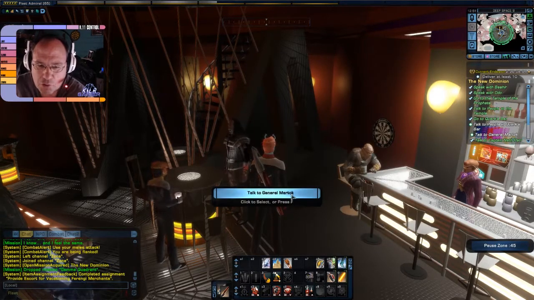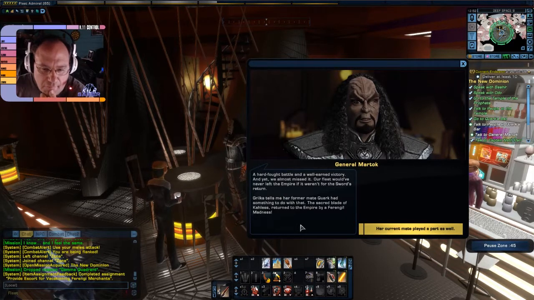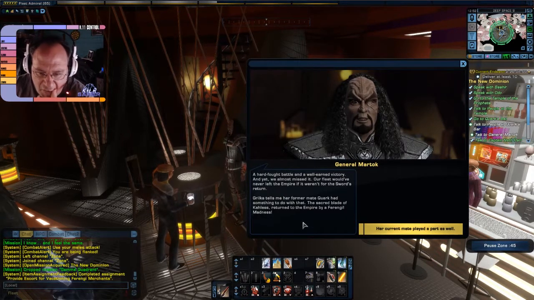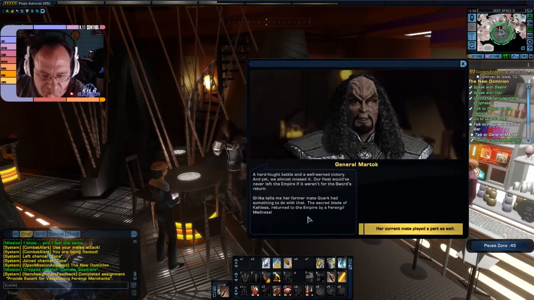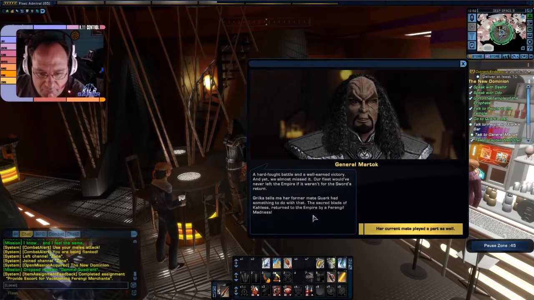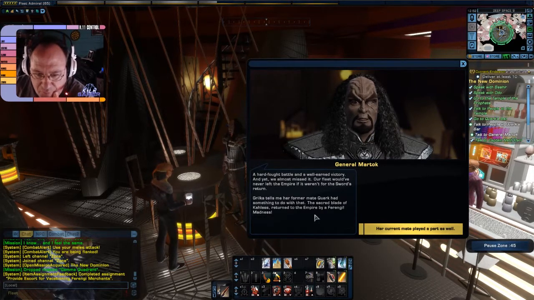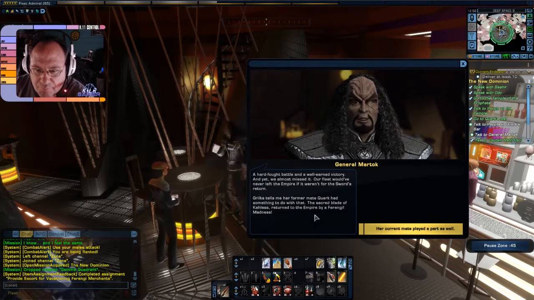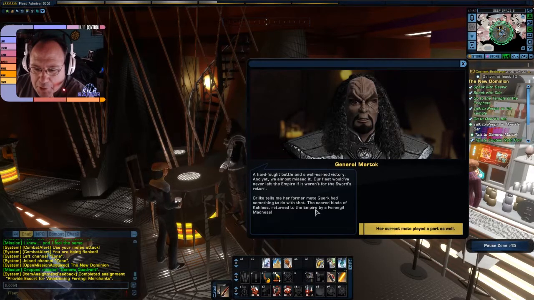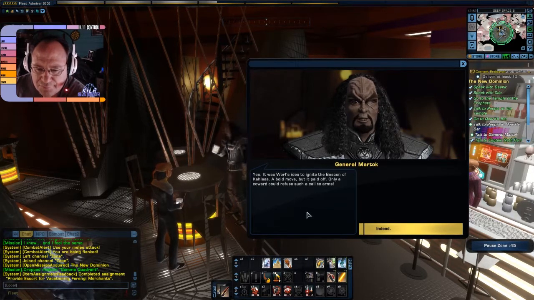General Martok! I think you drank enough there, man. A hard-fought battle and a well-earned victory. And yet, we almost missed it. Our fleet would have never left the Empire if it weren't for the sword's return. Hur'q tells me her former mate, Hur'q, had something to do with that. The sacred blade of Kalis, returned to the Empire by a Ferengi. Madness! Her current mate played a part as well. Yes, it was Worf's idea to ignite the beacon of Kalis. A bold move, but it paid off. Only a coward could refuse such a call to arms.